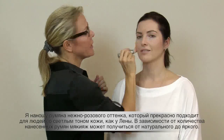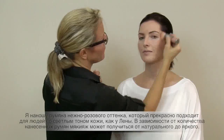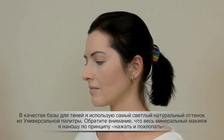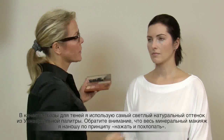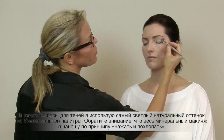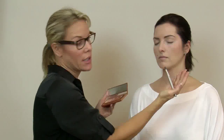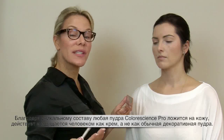And so we can continue to add as much color as we want or keep it as natural as we want. With the eyeshadows, we already started with a nice base. We're going to continue with that. And with all the mineral makeup, you can see how I just press and pat. I am not going to brush. I'm just going to press and pat, and that gives you a powder to cream formulation. Everything in the line goes on like a powder, but acts and feels like a cream.